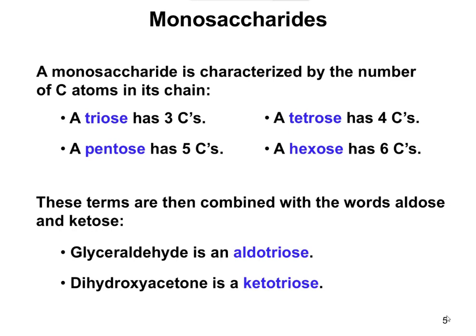So if we were to go back and look at glyceraldehyde, we could say glyceraldehyde is an aldotriose because it would be an aldehyde, right? So that's the aldo part, and then triose would mean it has 3 carbons. Whereas dihydroxyacetone would be a ketotriose. Keto because it's a ketose, and then a triose because it has 3 carbons. For instance, glucose, like the one that the plants make, that would be an aldohexose because it would be an aldose that's 6 carbons long. So it would be an aldohexose.